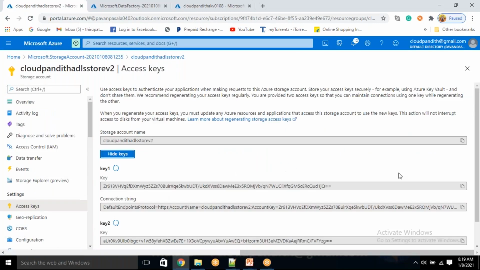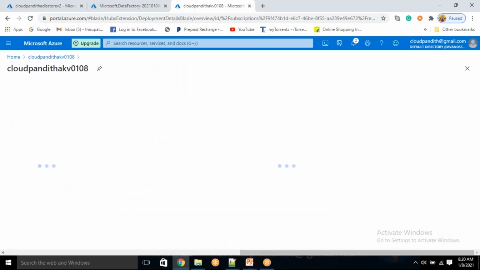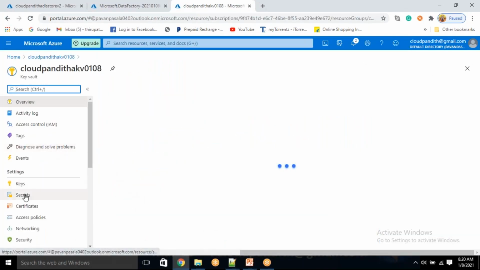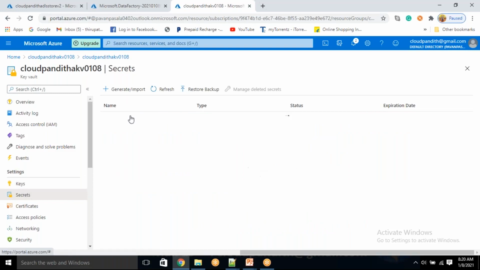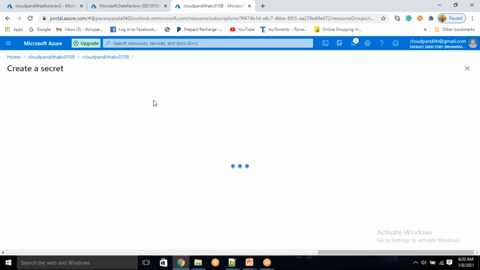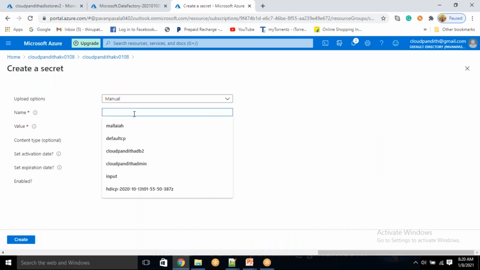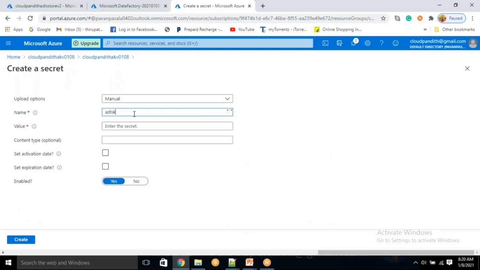Copy this, come here, go to resource, click on secrets, click generate/import. You can name it ADLS key, paste the key here, created.